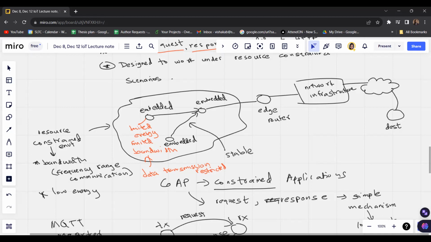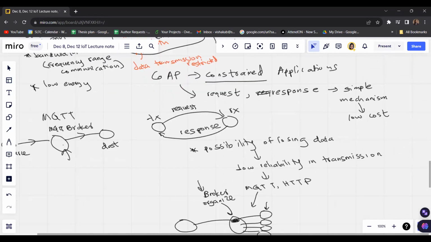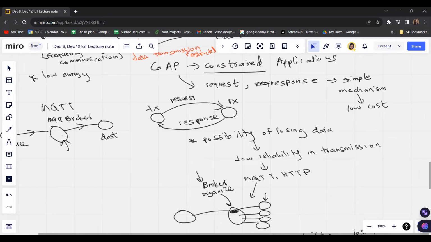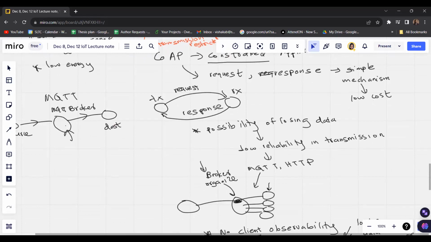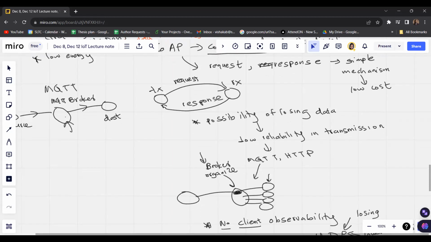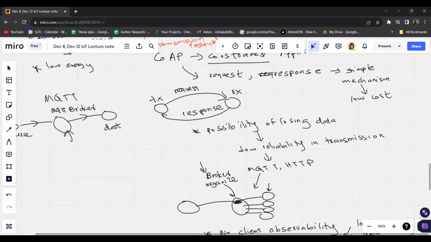So the CoAP protocol can therefore be used for specific scenarios with fewer resources. When we talk about the CoAP protocol again, it has this request-response model, right? It has a simple mechanism where it uses this request-response model to transmit the message, and it doesn't have many functions when we compare it with HTTP. HTTP has more request functions than CoAP, apart from get, put, post, delete. Apart from those main request functions, HTTP has many more, but CoAP basically uses those 4 functions to transmit the messages.